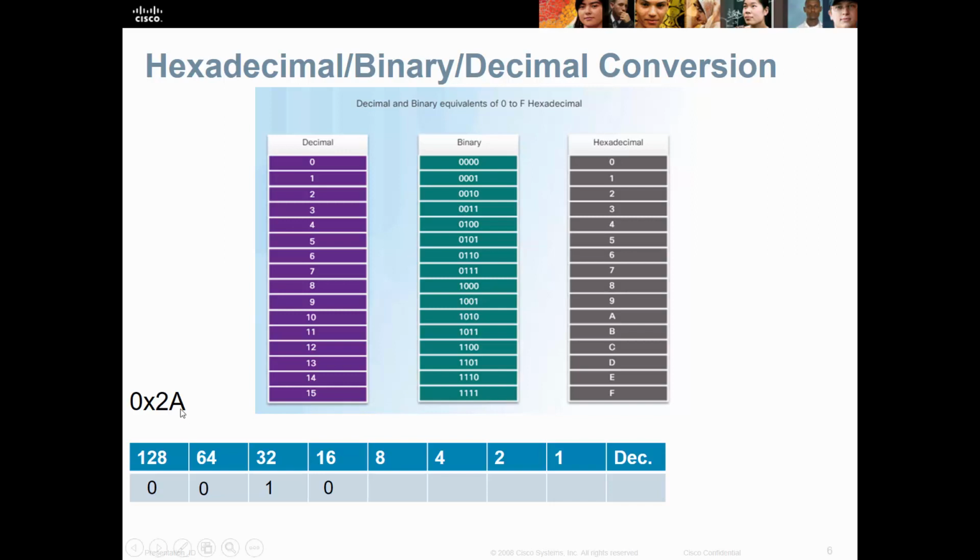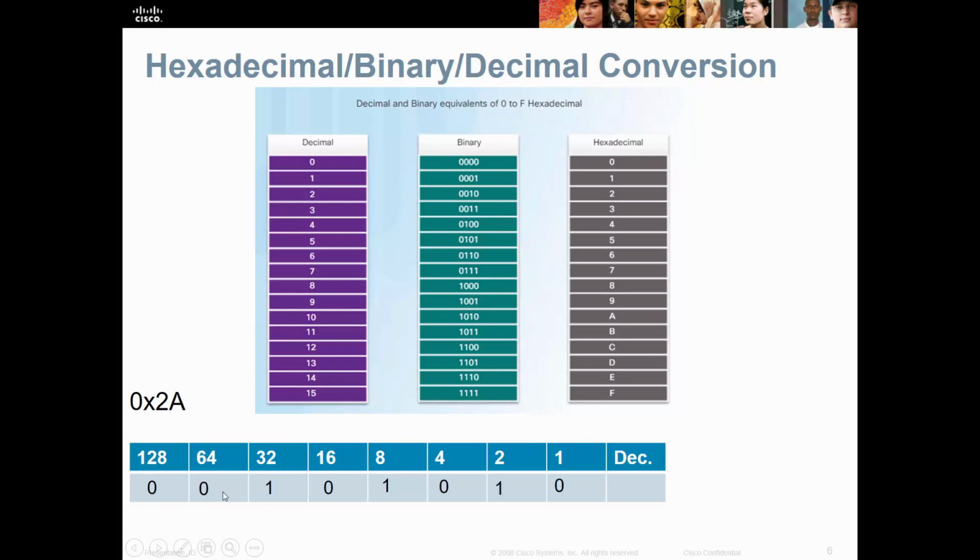Then the second number is an A. I go back to the table. What is an A in binary? A in binary is 1010, which is equivalent to 10 in decimal. Let's go ahead and again place the combination of the binary equivalent of A, which is 1010.